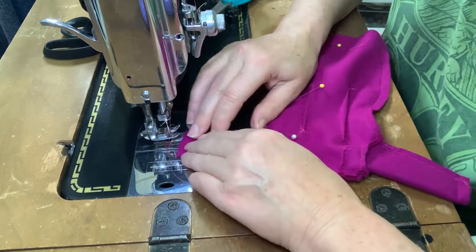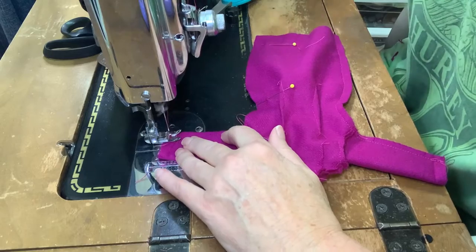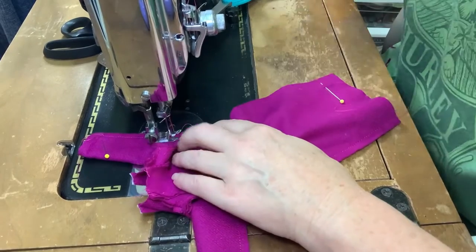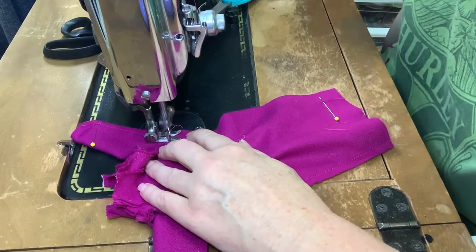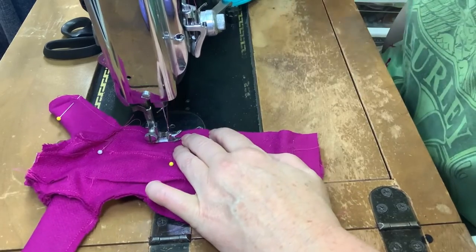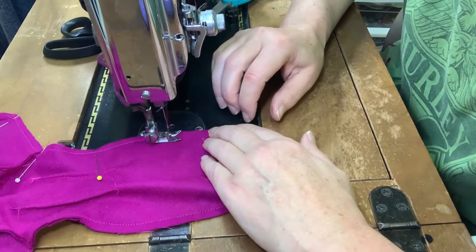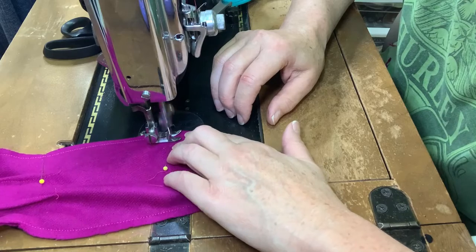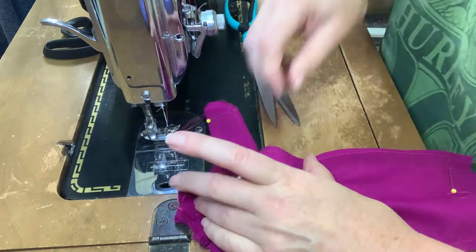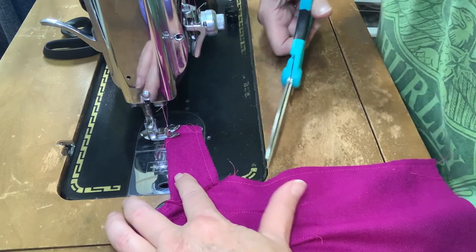Perfect. Okay. So again, starting at that cuff edge of the sleeve, being careful about that pin and lining up those edges pretty well. Okay, again, you're going to clip into the seam on that one, definitely around the curved edges. And then just to make sure we're doing a pretty good job, we're going to try this on our Grace and see how it's fitting so far.